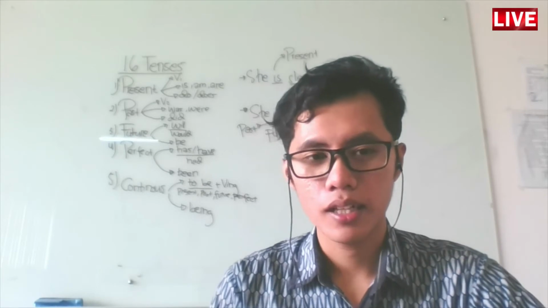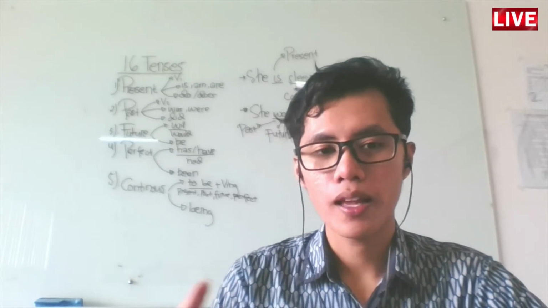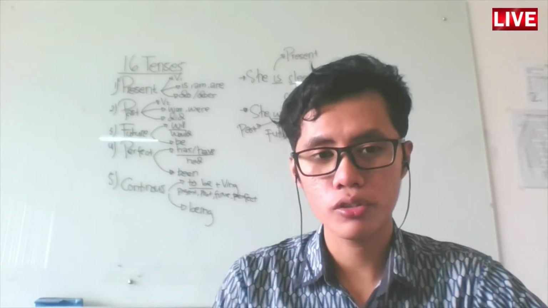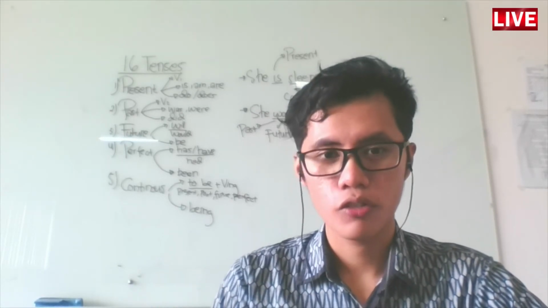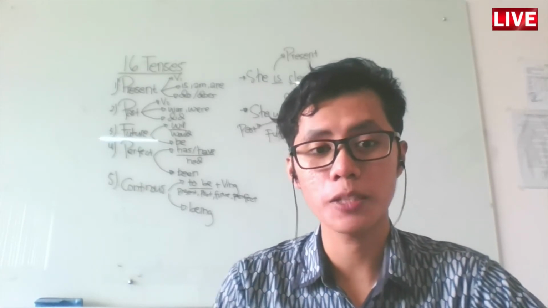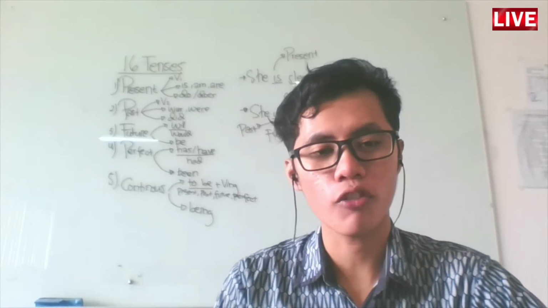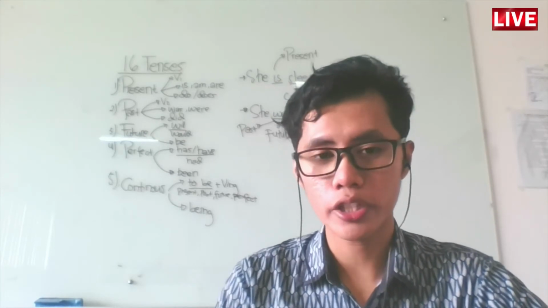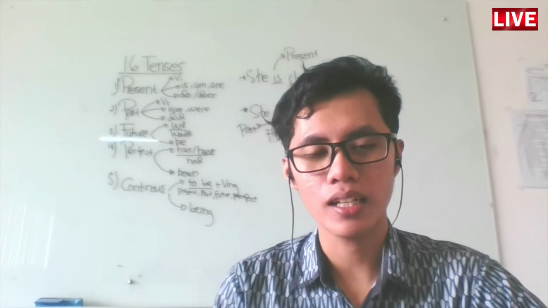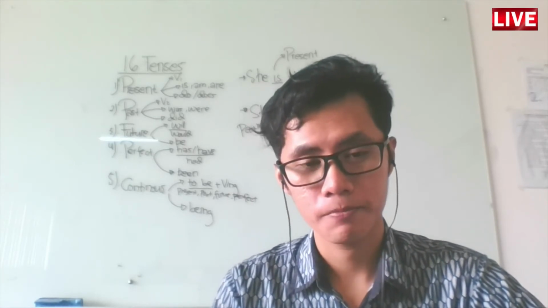Well, to sum up, the characteristic of present is verb 1, is, am, are, do, does. For past, it has verb 2, was, were, and did. For future, it has will for present, would for past, and the to be is be. And for perfect, has or have for present and had for past, and the to be is been. For continuous, remember we use to be plus verb ing. The to be is taken from either present, past, future, or perfect, and the to be itself is being.